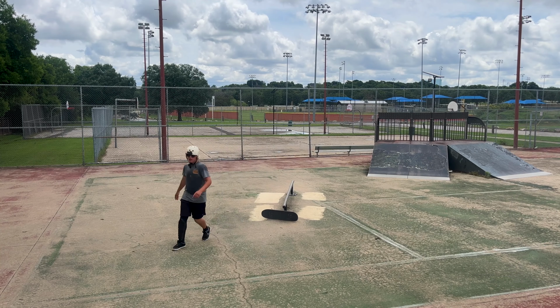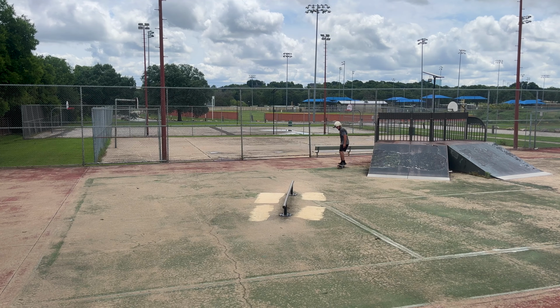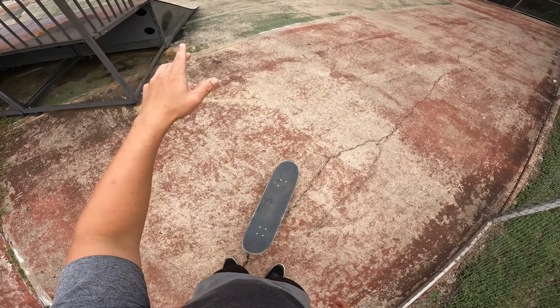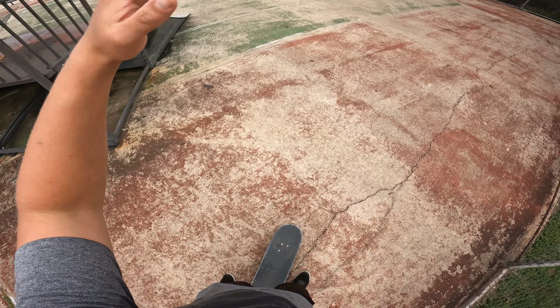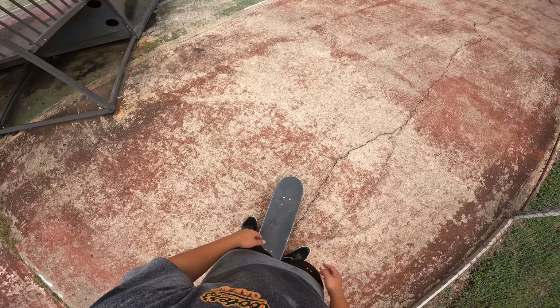Okay, a little better, a little better. I still feel like I had a bit more weight over this side of the rail, too much, but it's definitely an improvement from last time. Oh, come on, that was it. Remember what I was thinking now. I was thinking that I don't want to go too much at an angle, because then when I hit the rail, my momentum is going to want to go over the rail. So to keep it on my heel side, I kind of want to go at a little less of an angle.